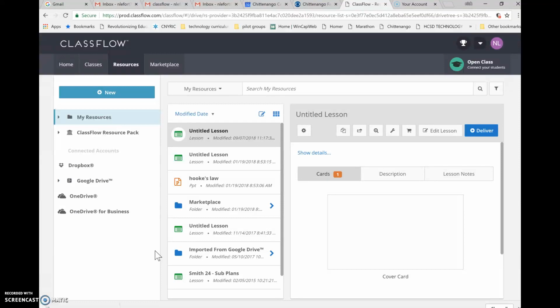So either they can create it using their Home or Pride account, or if you want to, you can actually go under Classes and hit New, and you can import all of your Google Classrooms into ClassFlow so that they're already in there and don't have to create an account and log in to your class. So that's probably the easiest method if you don't have them in ClassFlow yet. If you already do, then you can ignore that.